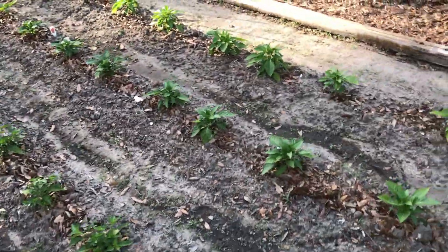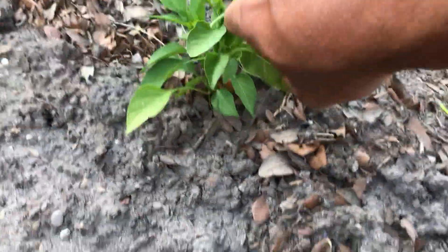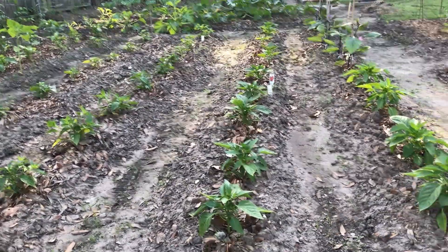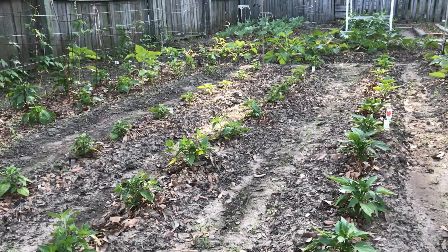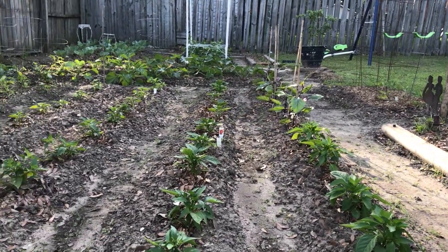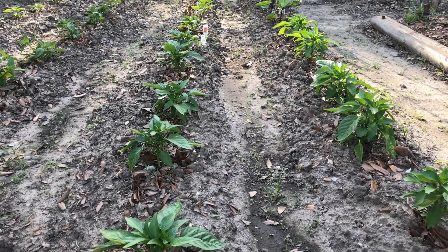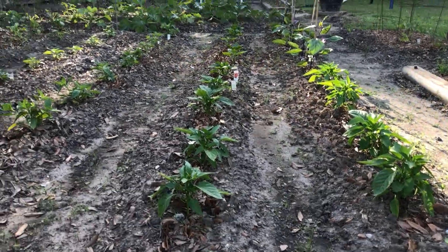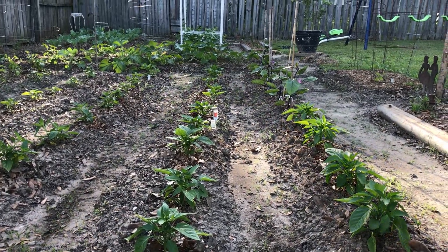The mole crickets come across and dig in — I don't think they target plants, they just go through and the plants get in the way. The peppers are starting to grow more limbs where I topped them off. I haven't put any fertilizer on them yet, but they're holding pretty well. They were getting a little yellow at the start adjusting to the ground, but now they're taking root, getting used to it, and starting to bud. I might top some of these off again — the bell peppers had a hard time last year but when you top them they produce a lot.